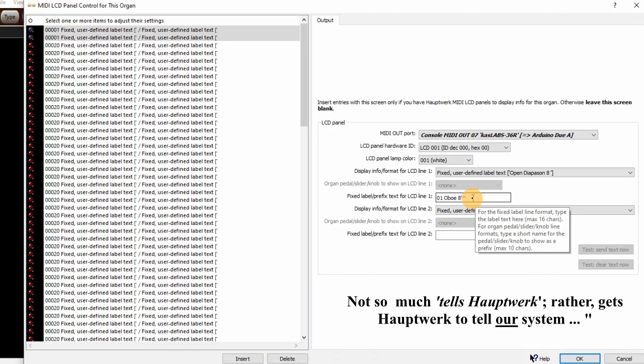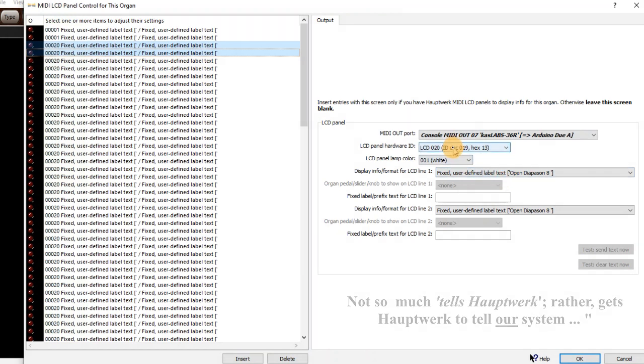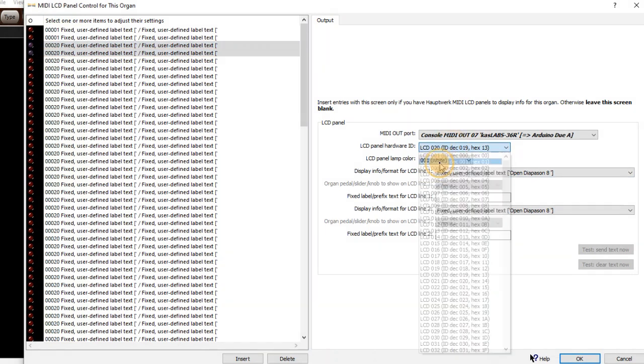You must put at least one caret, well in fact only one caret, in these two lines somewhere or another. But that's a very short line, so we've just tagged the caret on the end there. And that one's done. Now let's go to number 2. Let's set the LCD ID to number 2.